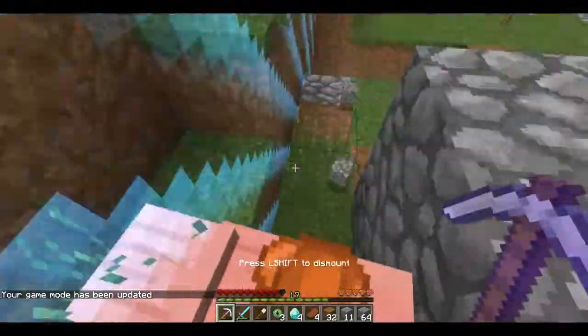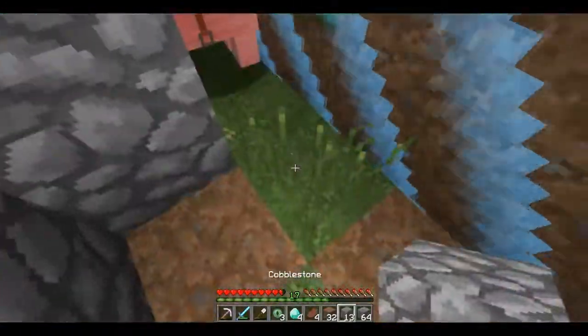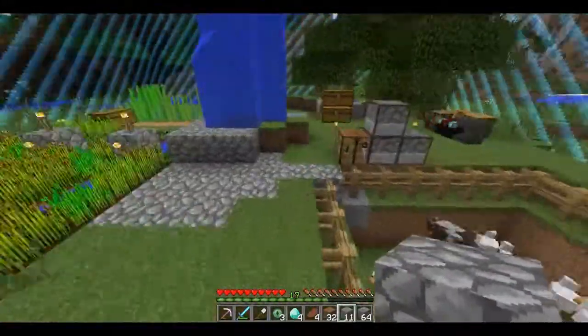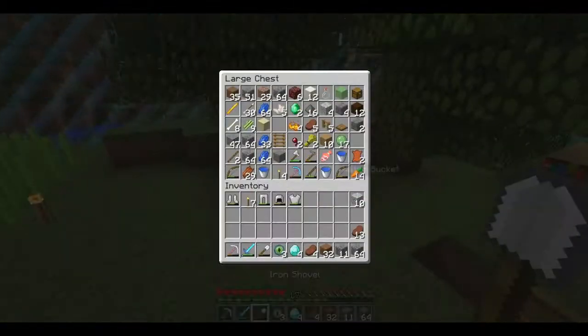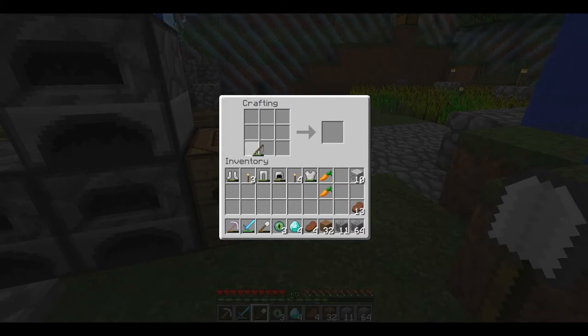Get on my pig. Piggy. Go this way. Oh, you know what I can do? I know what I can do. I'm giving a carrot on a rod thing. This weird thing. Well, let's do this now. That how you do it? Carrot on a stick? Carrot on a stick! Carrot on a stick!